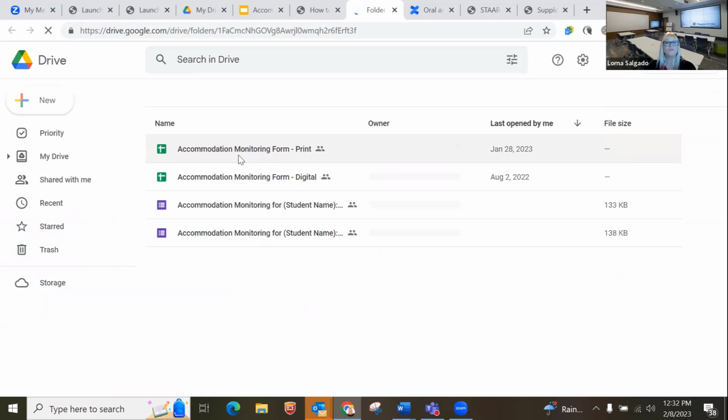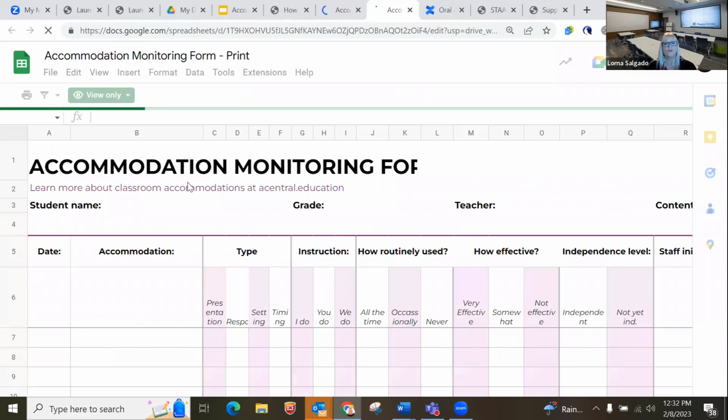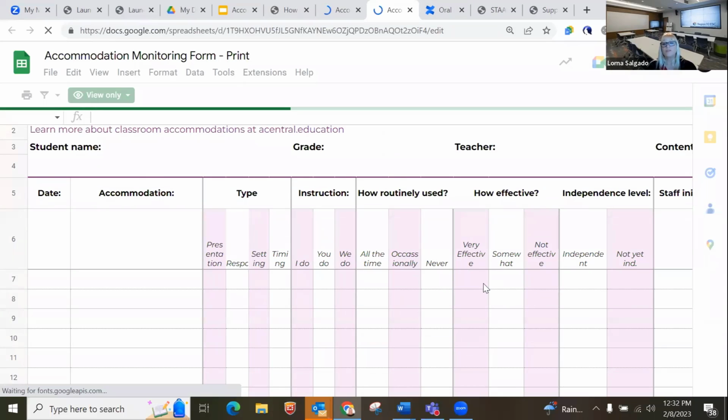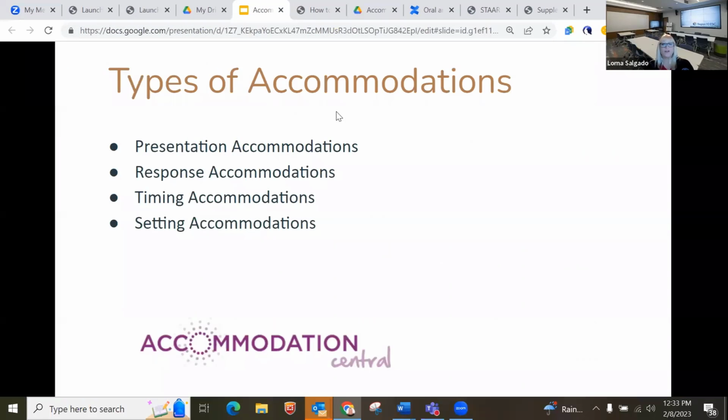I also have used ones from Stetson and Associates. All kinds of things can be used. So you can see this is just one that a teacher uses to show how routinely it is used and whether it is effective. What did I do? What date did I do it? So it doesn't have to be that detailed. That's a great form, but as long as they're documenting it somehow. And as a parent, you should be able to ask the teacher, how are we documenting the use of accommodations? That's a fair question.